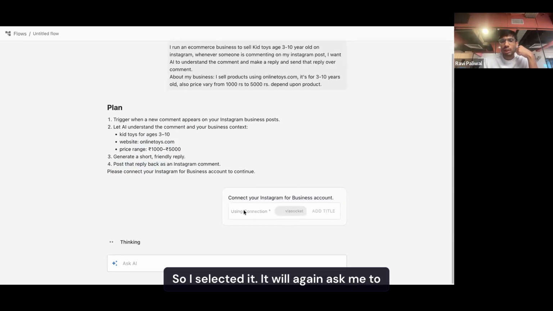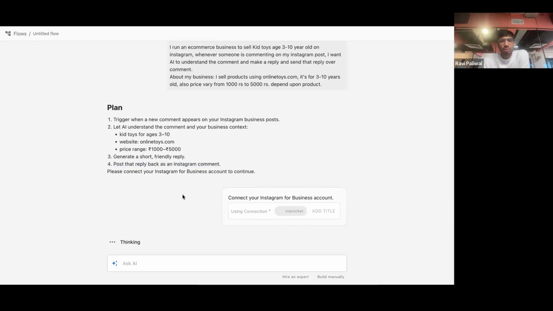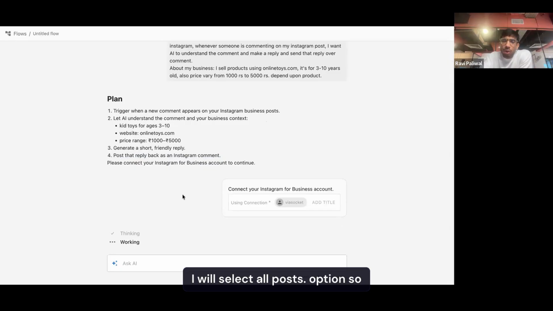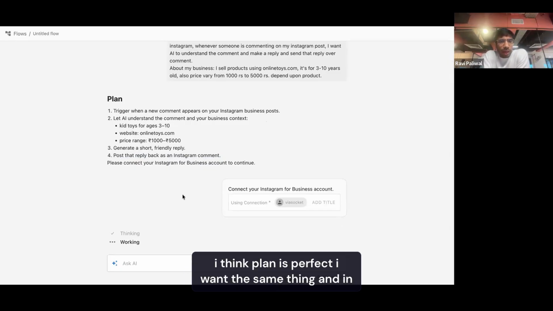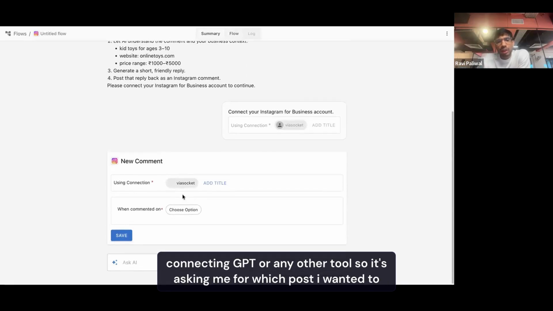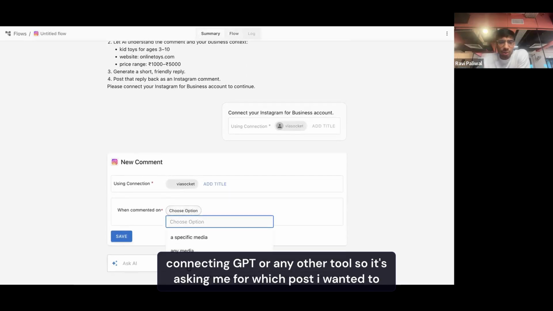So I selected it. It will again ask me to select the post, a specific post. And in case I want to follow these steps for every post available on my Instagram profile, I will select the all posts option. So I think the plan is perfect. I want the same thing. And for the AI, we are going to use viaSocket internal AI instead of connecting GPT or any other tool. So it's asking me for which post I want to follow this plan.